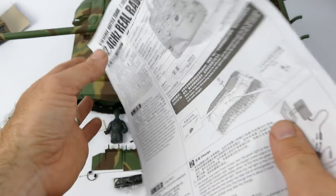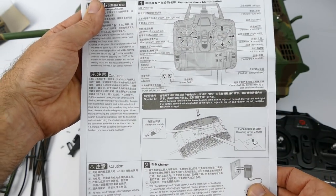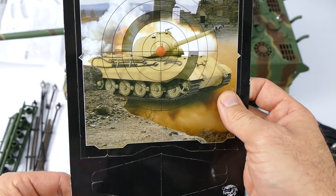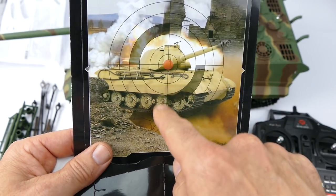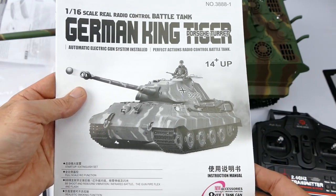off and add the battery into the tank itself. Don't worry about that now. I'll show you once I put the battery in and we get it up and running. Last but not least, we have a set of decals. A cardboard Tiger practice target where you'll be shooting at your own tank, because that there is a King Tiger Porsche turret as well. And a pretty comprehensive instruction manual.